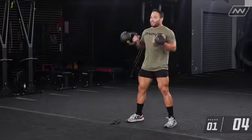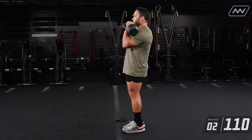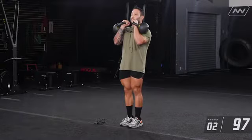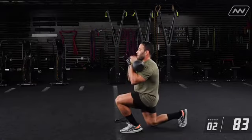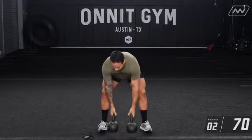15 seconds, getting my mind right for this one — a little more challenging than I was thinking today. Five seconds, kettlebells up. One, two, three, four, five, six, seven, eight. Switch to the other leg — one, two, three, four, five, six, seven, eight. Put those down — damn, that's putting me to work.